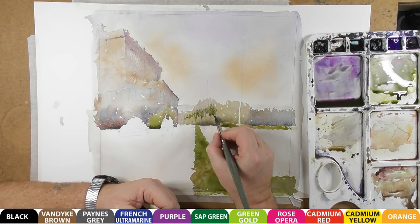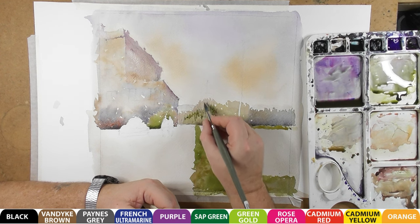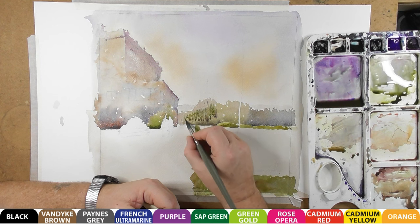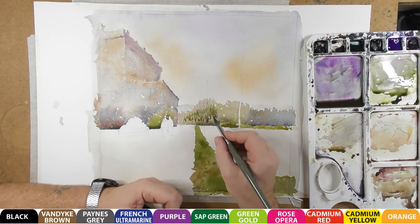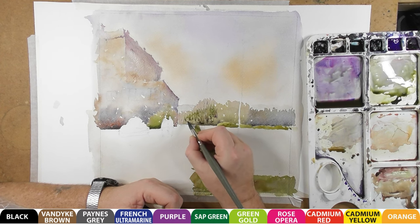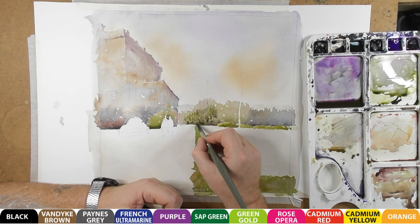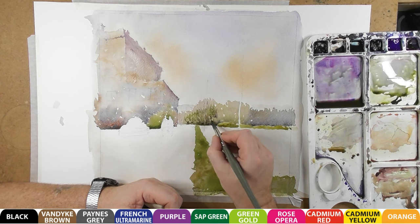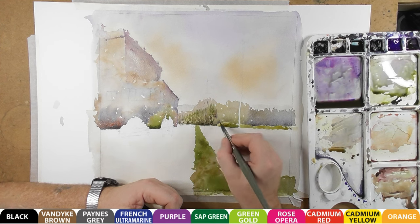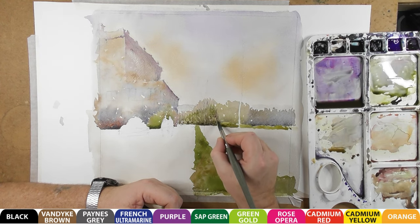And a bit of purple there. Let's have a go at that as well, just to contrast stuff. And not filling all that area. You don't want to colour it all in because it's pointless doing your first layer if you're going to do that. First layer is the bit that we see through these branches there. There we go. And a little bit of this purple. I quite like that purple.